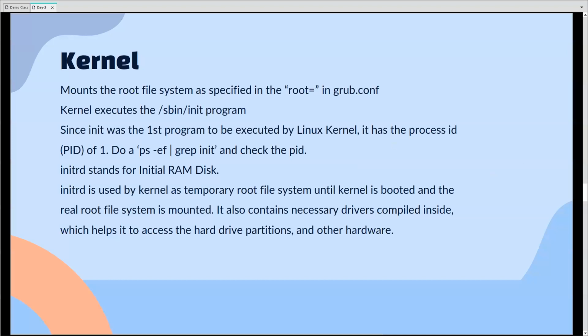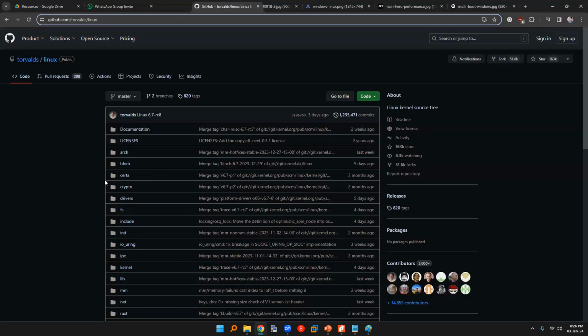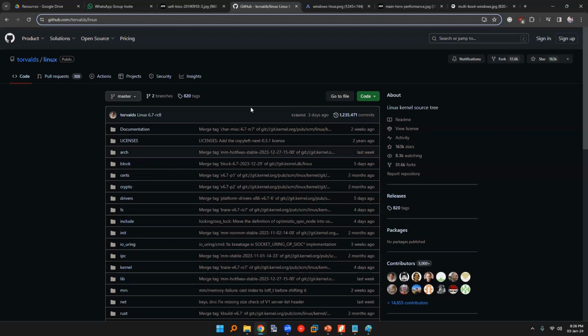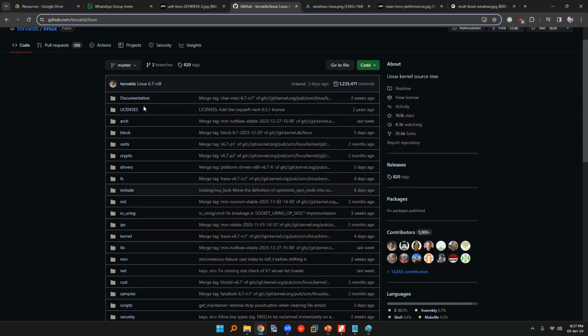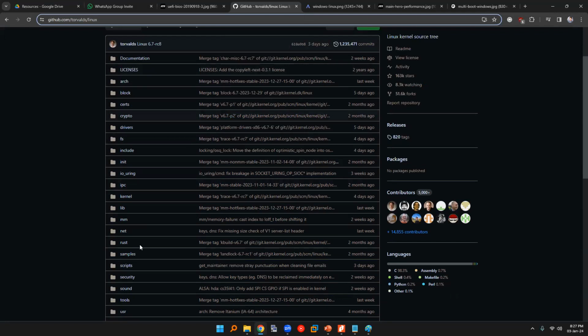So let me show you the kernel, which is the heart of your machine, right? Literally, if your kernel is frozen or if something went wrong, this is what the kernel actually is. It is an open source one. If you download or create a fork of this version, right? Fork, in the sense that you can copy this one and make your own version of Linux, and you can actually publish it. It is open source, right?